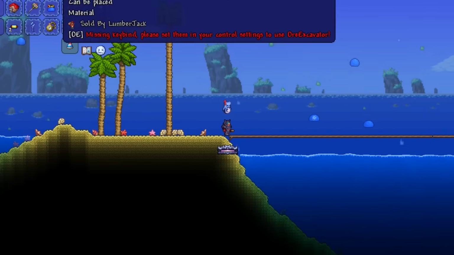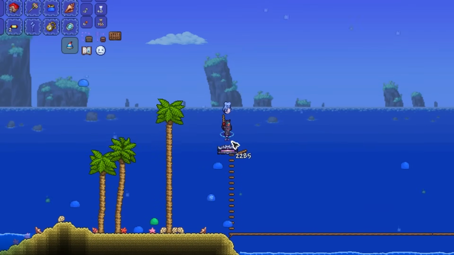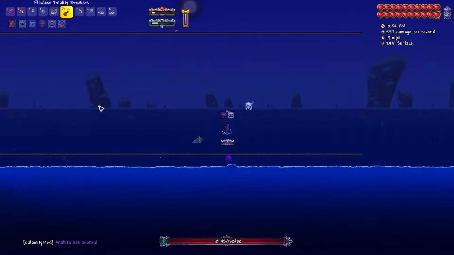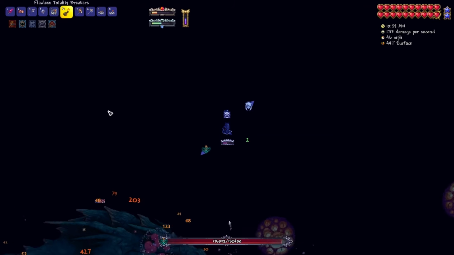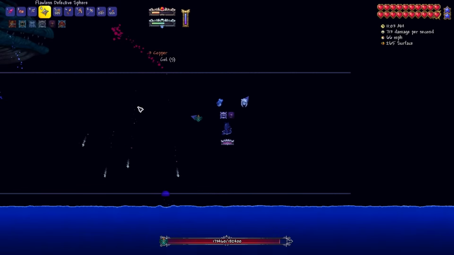Okay, enough hypotheticals and ifs and buts. It was time to march forwards in terms of progression. We were going to take on a new boss. The Leviathan. And I guess Anahita as well. While I wasn't too interested in fighting this boss, it does come directly after Plantera in the boss checklist, so I thought I may as well.